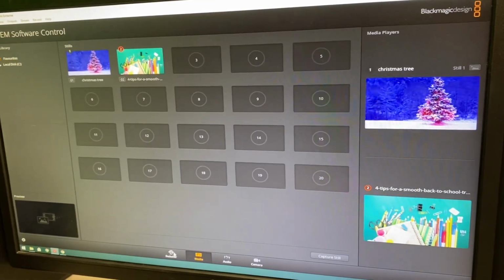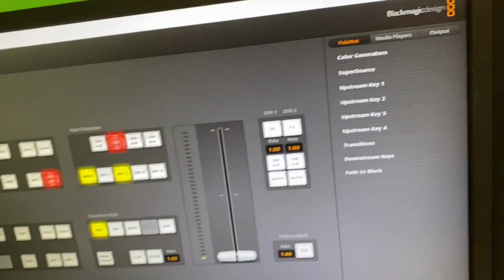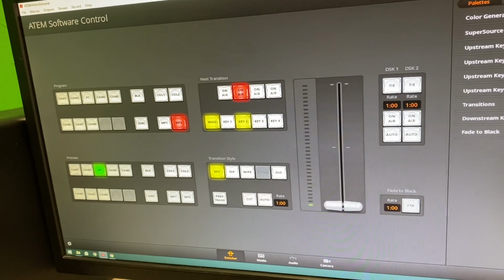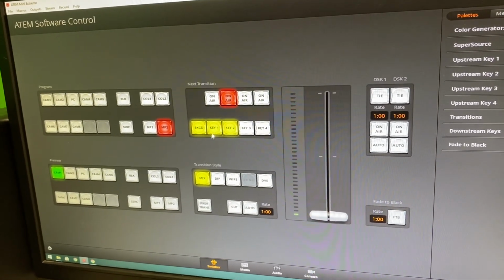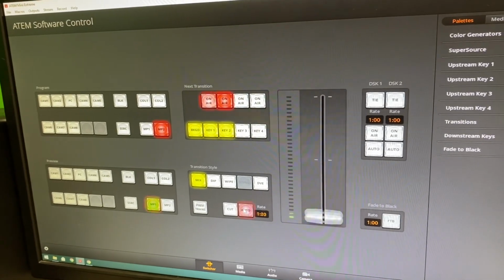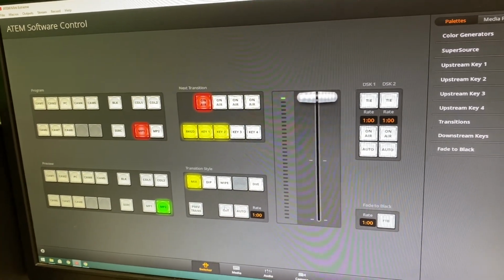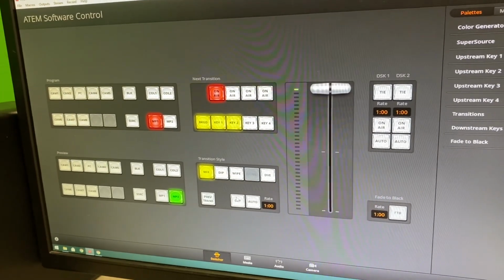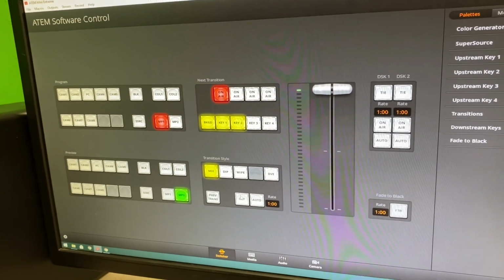I'm sort of grooving on this now. So let's see what that would look like. We'll change the preview to camera 1, key 1, MP 1, and there's our Christmas tree. Awesome. Just auto to push it over. So it's really just about the choreography that's the hardest part, lining up: I'm going to go here, here, here.